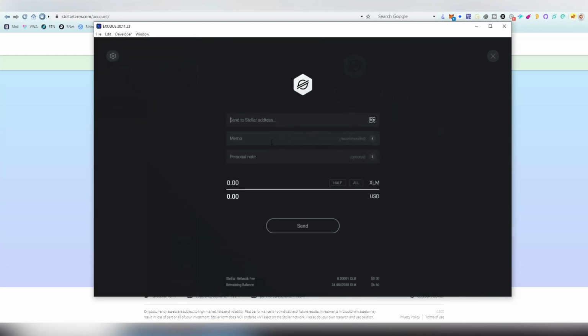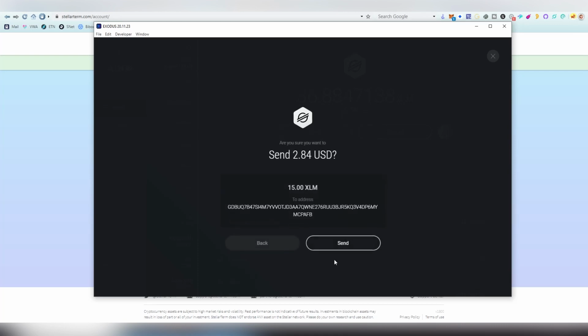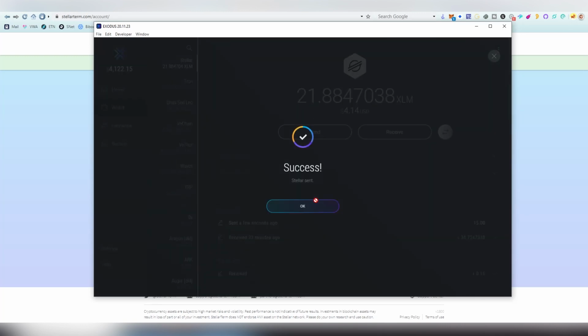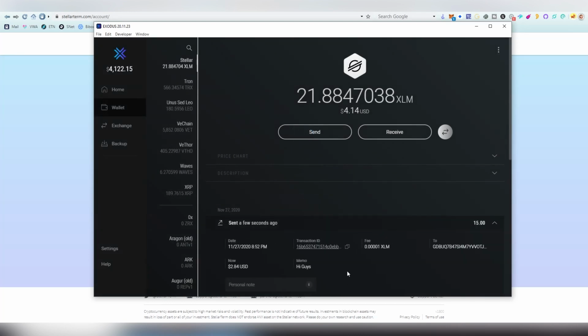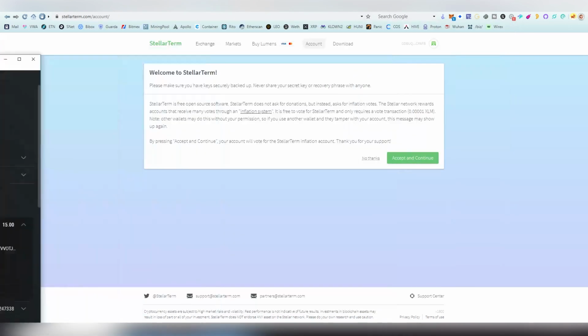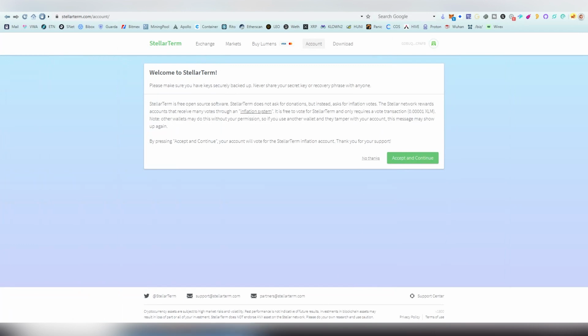I'm going to be sending. Remember that Stellar does use a memo system, but when it comes to your own wallets, you don't really need a memo because they are your own wallets, unless you want to keep track of it. "Hi guys" is going to be my memo here, and you can add a personal note, which is a feature of Exodus. I'm going to be adding 15 Stellar, sending it to this address for testing purposes and showing how things are basically done on this exchange. Stellar is a relatively fast blockchain, so it shouldn't take too long. Now look at the fee, it's very, very low. That's something I also like about Stellar. It should take a couple of seconds until we see it here on our dashboard.